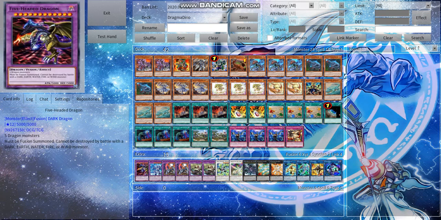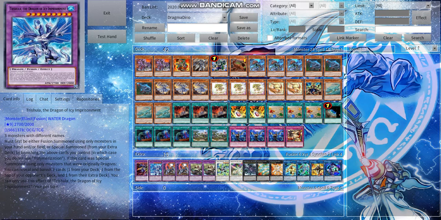For extra deck, we run 1 copy of 5-headed dragon, just in case your opponent has a high attack monster, such as something like an Avermax or a Megaclops. 1 copy of the Trishula Fusion, mainly because it's level 9.